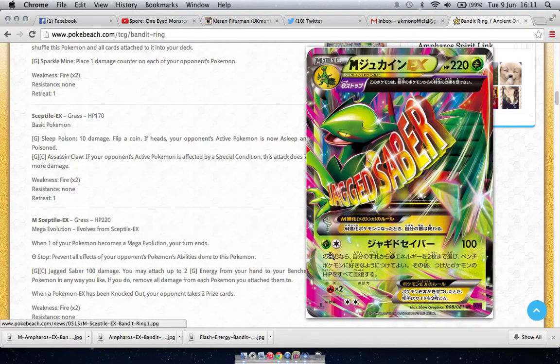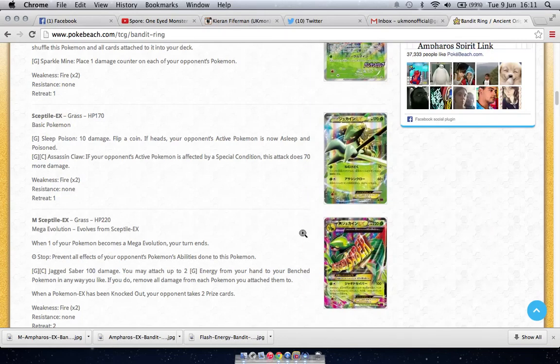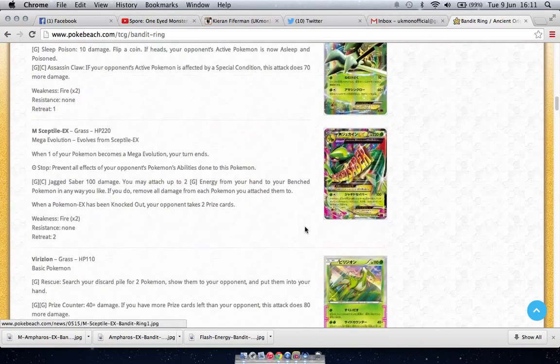This is basically, you do 100 and you can heal off all the damage onto two of your benched Pokemon. This is like a double Max Potion without any drawbacks, which is why I feel that this is going to be extremely good. And even if you're not healing, it's still really good for energy acceleration. So that's one that I'm particularly excited about.